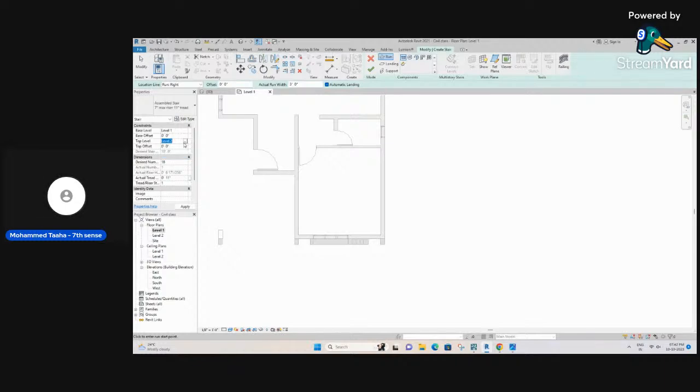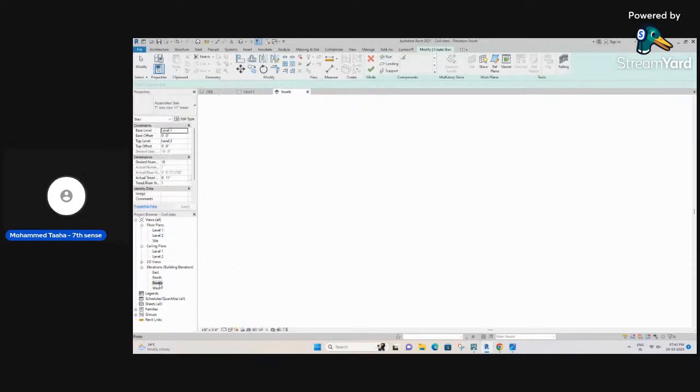Where should the staircase end? Please remember that the staircase always ends on top of the first floor. The staircase starts at ground floor, or let's say level 1, and should always end 6 inches above level 2, because you can see in the front elevation part of the building that level 2 is situated 6 inches below the roof.